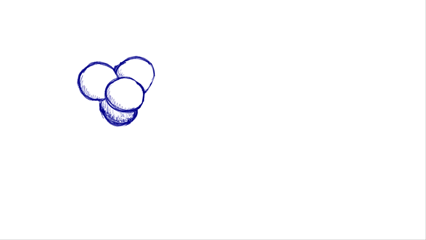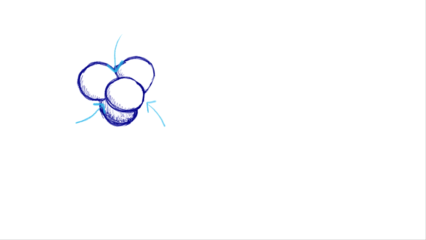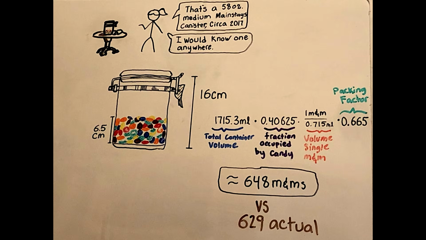Nature likes to pack solids tight, but when you are working with spheres, there will always be a substantial amount of space that goes unfilled. If your atoms aren't spheres, you should probably get that checked out right away. Unlike your room, there is no concrete that can fill these subatomic spaces. Even when smaller atoms rest in these spaces, there will still be voids that go unfilled. If you want to see how to apply the packing factor to give you an unfair edge in winning M&Ms, check out my other video.